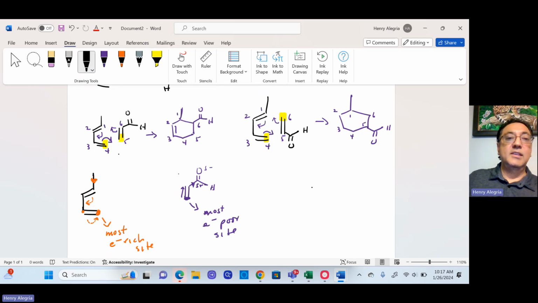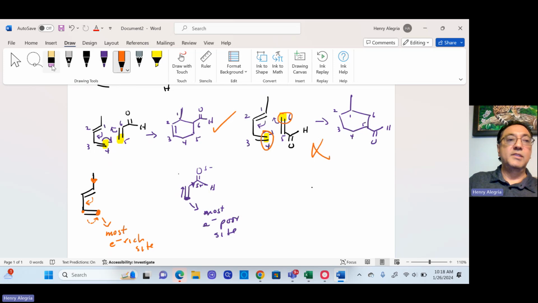In this case, you notice that the most electron-rich site, which I've highlighted here, is starting the reaction and giving the electrons to the most electron-poor site, number 5. In the case on the right, however, the problem is the most electron-rich site, which is 4, is not the one that's reacting with the most electron-poor site. So therefore, this is not what's going to be preferred. This is how that one is going to occur.